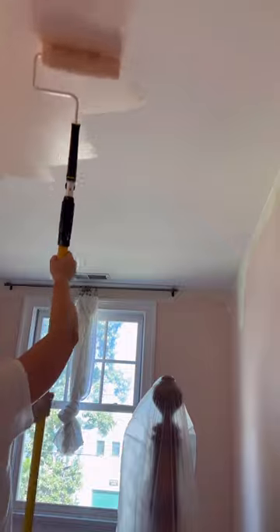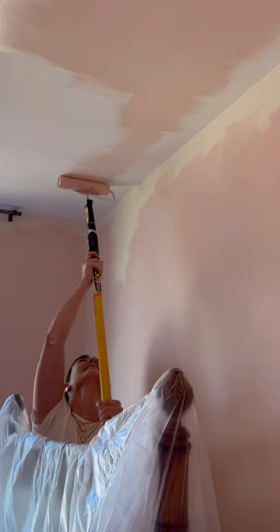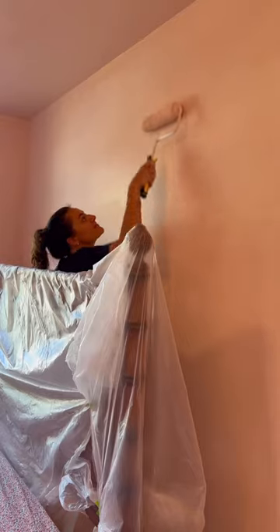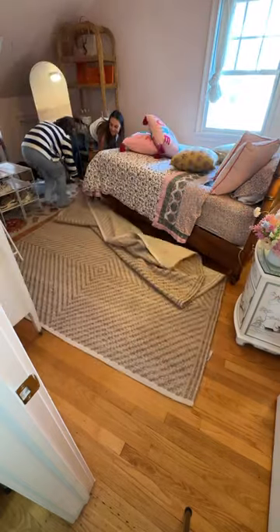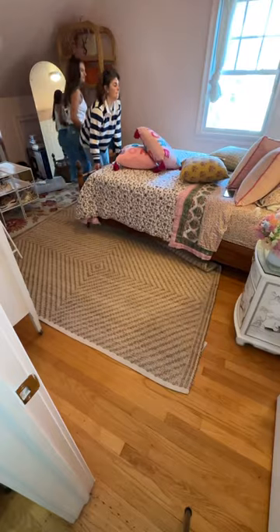I was really a stickler when I picked out this color. I wanted to get a match for Setting Plaster by Farrow & Ball — it's a very complex color that isn't giving little girls' nursery. I want this to feel a little bit like an English country cottage, so hopefully it'll work for them.